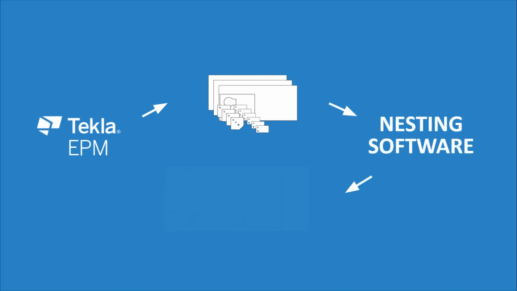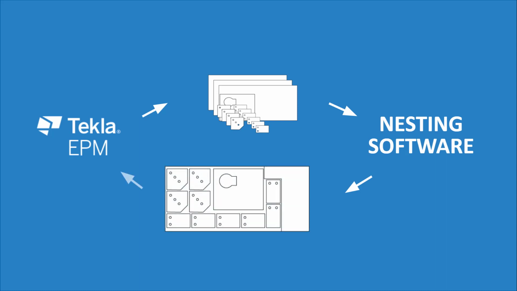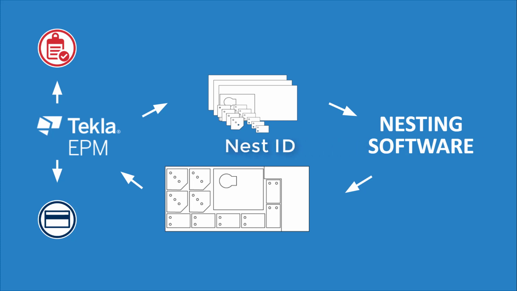So this is the way that an external nesting software receives a nest request originating from a Tekla PowerFab user and returns the results to Tekla PowerFab. Calling SaveNest returns your nest to Tekla PowerFab, where it is then reserved to inventory if the inventory item is available, and if not, it creates a requisition which is documented more fully elsewhere. When your nest is returned to PowerFab, the nest ID that you used is cataloged in PowerFab and can later be used to modify that nest or to take that nest from stock.